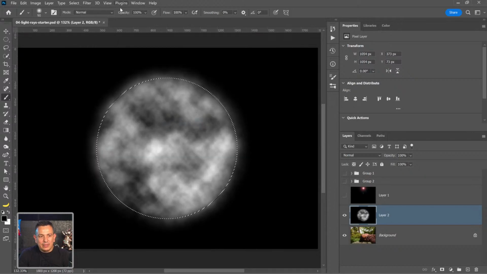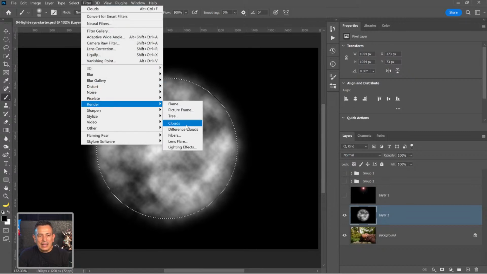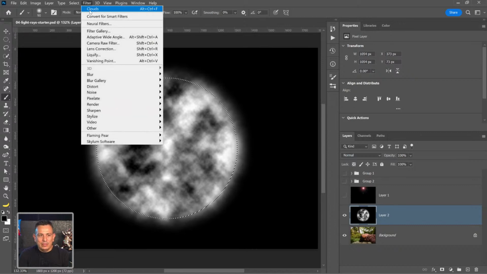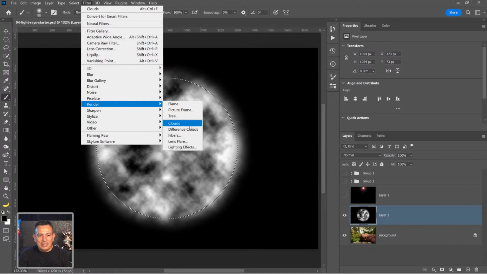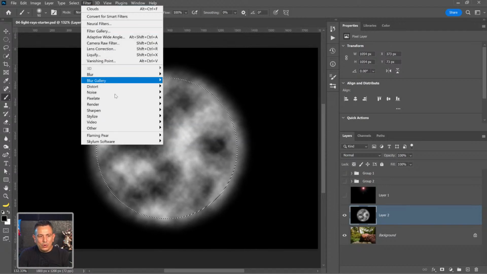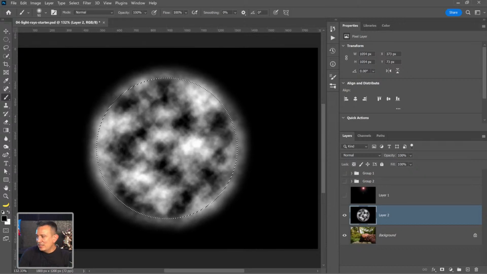By the way, here's another trick. The Alt key is your friend, or the Option key on the Mac. If you go into filter and then hold the Alt key and then go into the clouds menu again, you'll get clouds with more contrast. So basically the same thing, but the clouds have more contrast, as you saw there. So the regular one looks like this, soft. And if you hold Alt or Option and go into the render menu in clouds, it looks like that. So we'll keep the ones with more contrast.